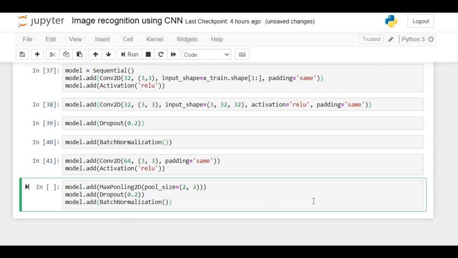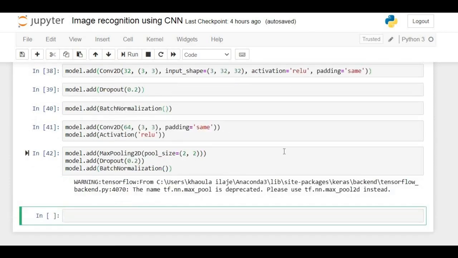And again, we're going to call the dropout and batch normalization. Now we can also repeat these layers to give the network more representation to work off.